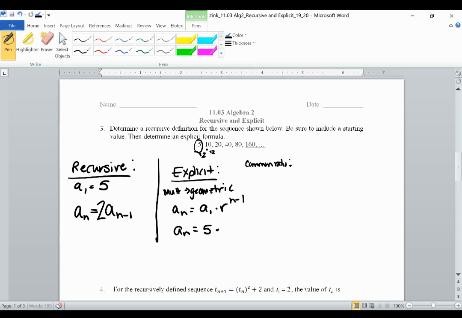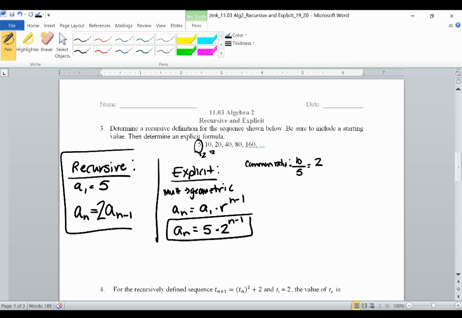Or you could do 10 divided by 5. And all of those are going to give you 2. So our common ratio is 2, and the explicit formula is 5 times 2 raised to the n minus 1. So if I wanted to find the fifth term, just like we did when we did our geometric series and sequences last class, you would just sub in a 5 for n and put that right into your calculator.